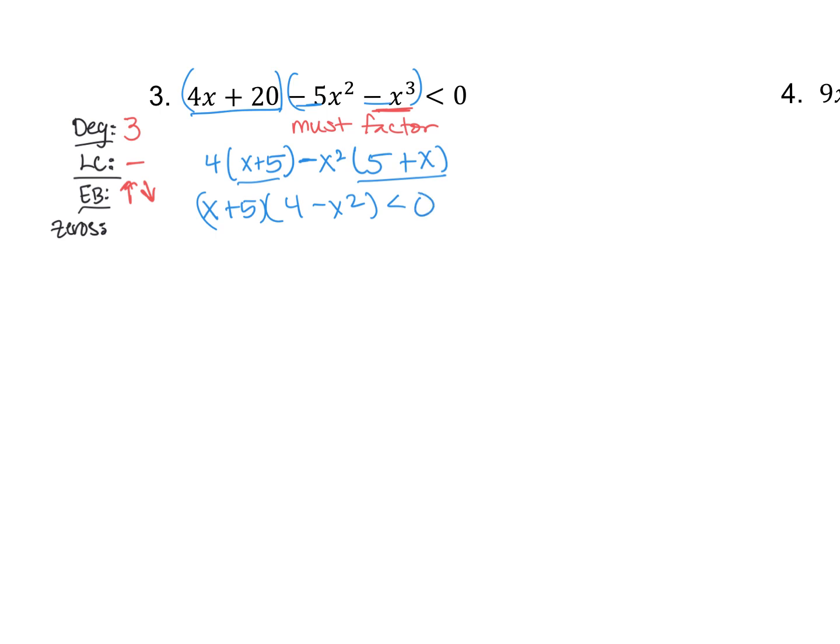Okay? Now, this 4 minus x squared looks kind of unusual. We need to factor that to see all the factors and make sure that we have all the degrees, the multiplicity of each part. So when I factor this, it is a difference of squares. You don't have to rearrange it. You don't want to, and I won't, only because I don't have to worry about that when I find a 0. Okay? So if we look at the zeros now, and the multiplicity of each, we'll go from there.